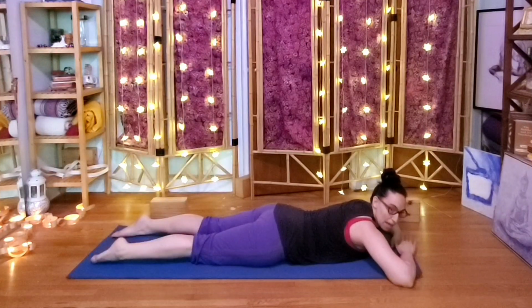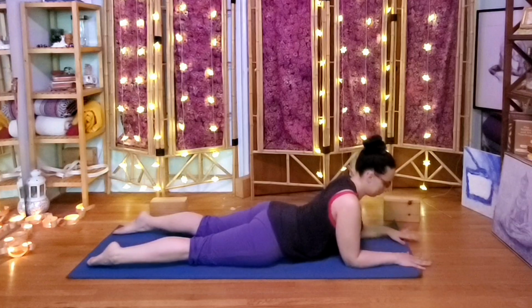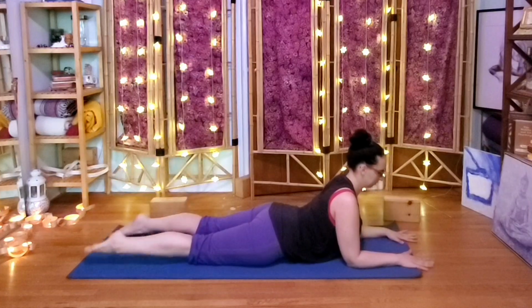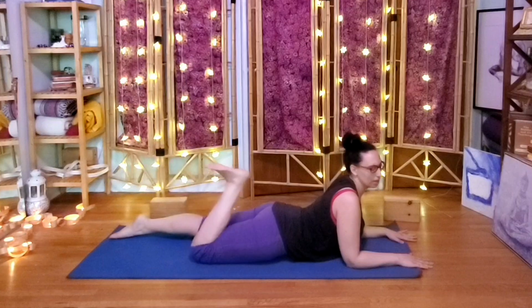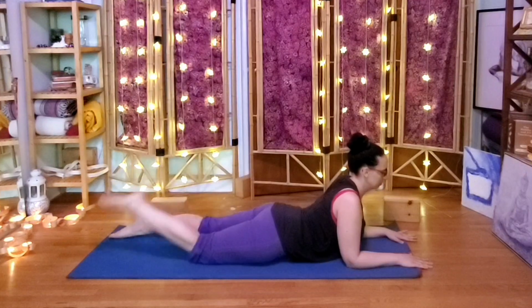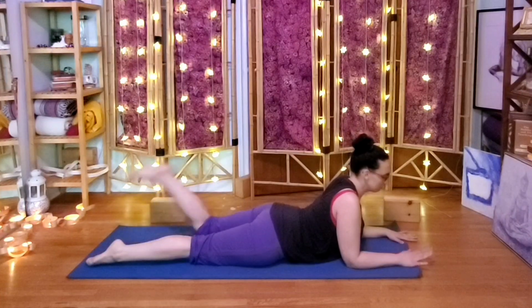We can stay with the head resting down on the hands, or if this feels very comfortable, you could maybe come into a sphinx. So see what works better for today. The important thing is bending the legs. Breathe through it any way you like. You could inhale as you bend, exhale, lower, or the other way around. As usual, we find what feels good for today. We'll do a few more.